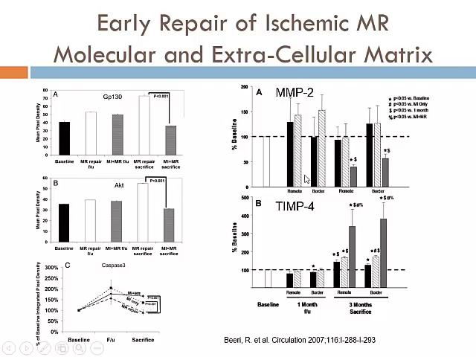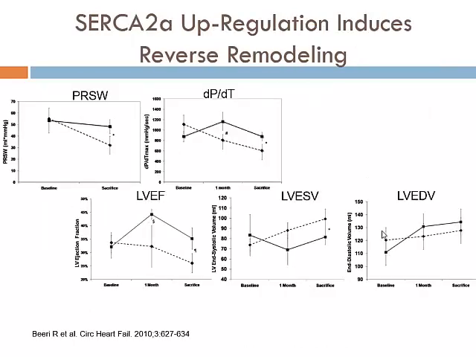Looking at the extracellular matrix again, we can see that in those animals in which we did mitral valve repair, the pronounced activation of the tissue stabilization or extracellular matrix stabilization enzyme like TIMP4, that we've seen in the previous experiments, is reduced as opposed to the animals that had MR left. So the drive to stabilization of fibrosis is reduced.